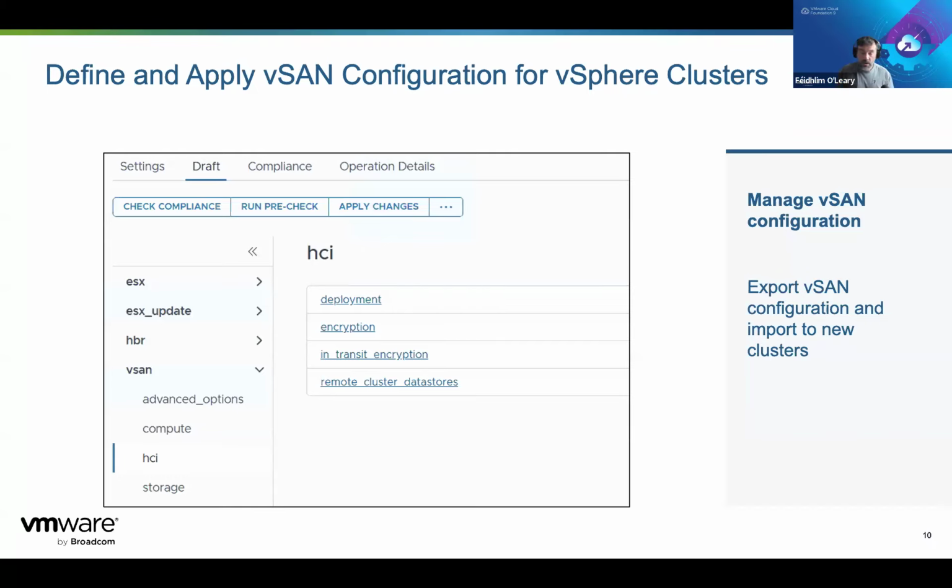But where this will become more powerful is being able to export that vSAN configuration and apply it to other clusters to make sure that you're not only having a consistent configuration in, let's say, your compute configuration, but you can also have a consistent configuration across your vSAN and make that easier across multiple clusters. And I'm going to show some of this as well, and some of the gotchas that you may encounter should you be activating vSAN on an already existing VCP enabled cluster.